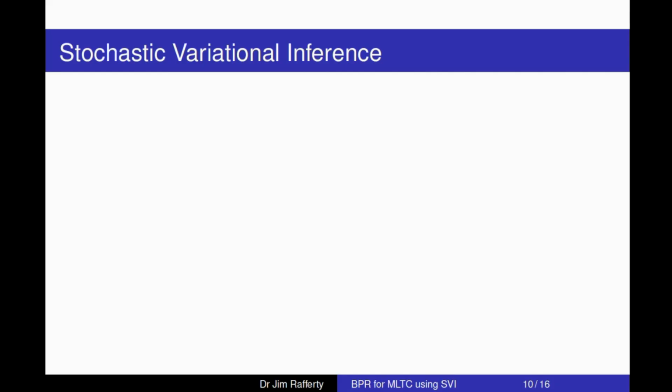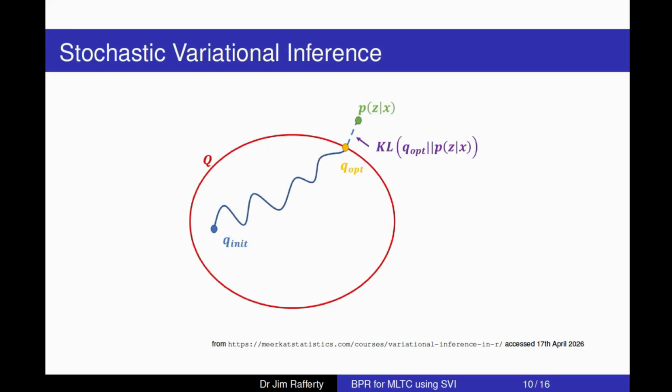SVI is a technique that reframes simulation-based sampling into an optimization problem. If you imagine this blank slide represents the space of all possible posterior distributions that you could derive from your model, this point here would represent a different posterior to this point over here, for example. What SVI does is assume that your posterior is drawn from a subset of this space. The circle that you see, Q, is the set of posterior distributions that we are going to consider for our optimization problem. That's usually called the variational distribution, or the set of variational distributions.